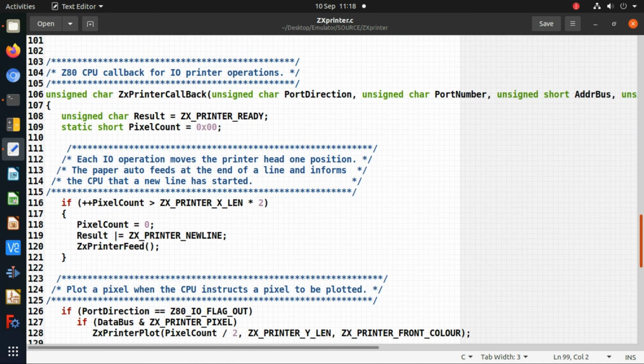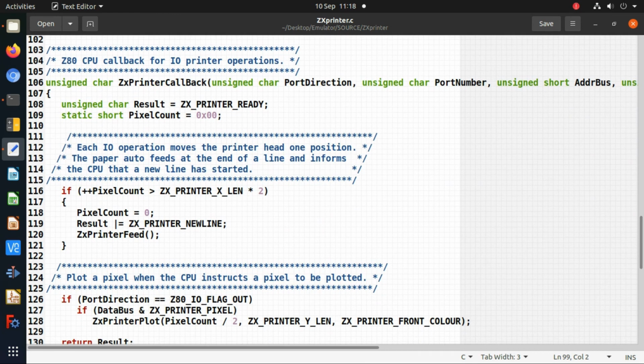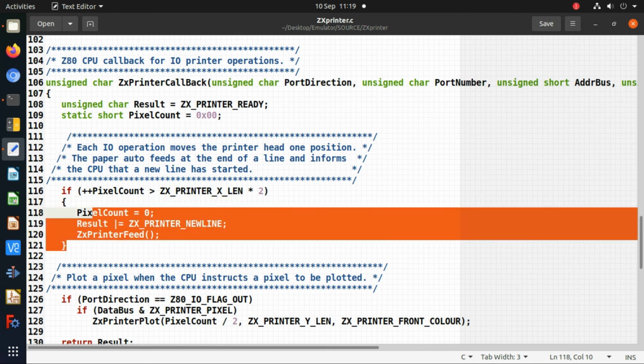And then it gets down to the actual emulation part. So this is the callback function, which when the CPU does an output or an input on the printer port, so there's only one port for the ZX printer, this is the callback which gets called when that happens. And so each time this gets called, whether it's an input or an output, it increases the pixel position on the printer on the x-axis across the printer.